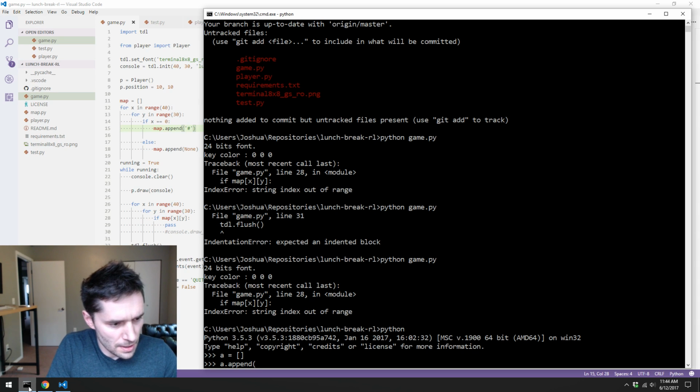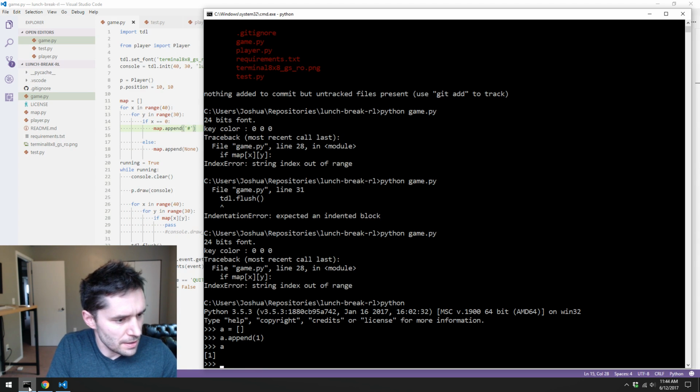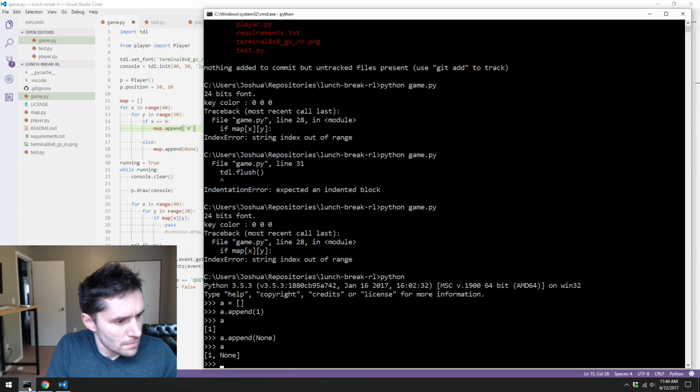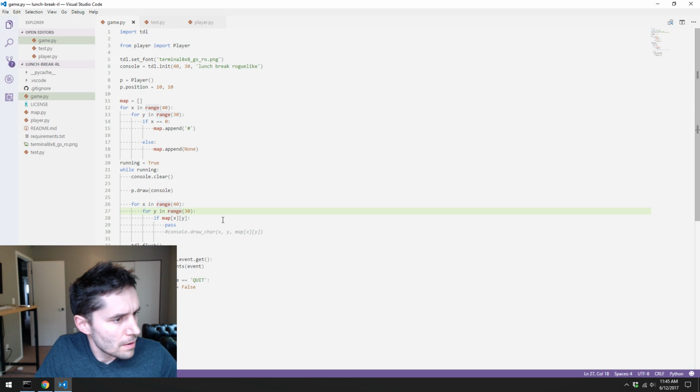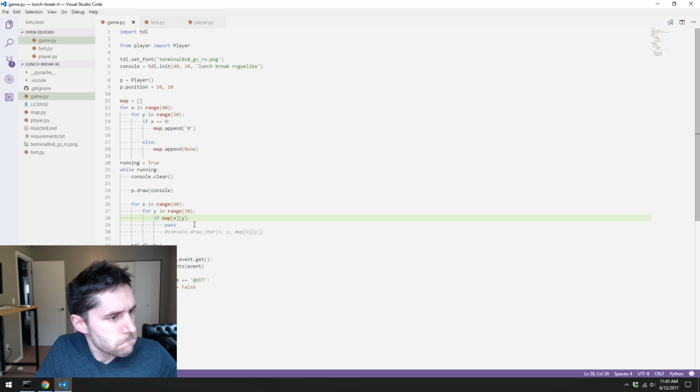I'm just jumping to a console here real quick and typing commands manually. Yeah, that should be fine. It's complaining about something, if map x comma y. Yeah, it's complaining about this right here. I'm using the same range constructed, so that's curious.